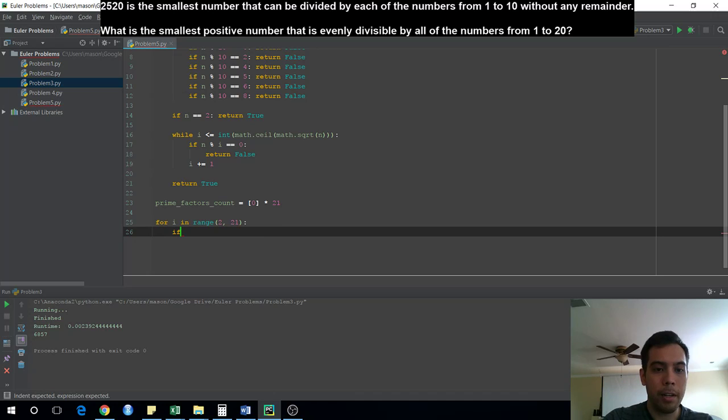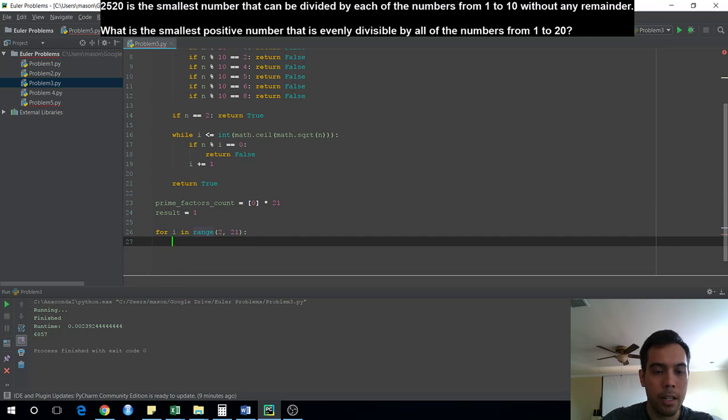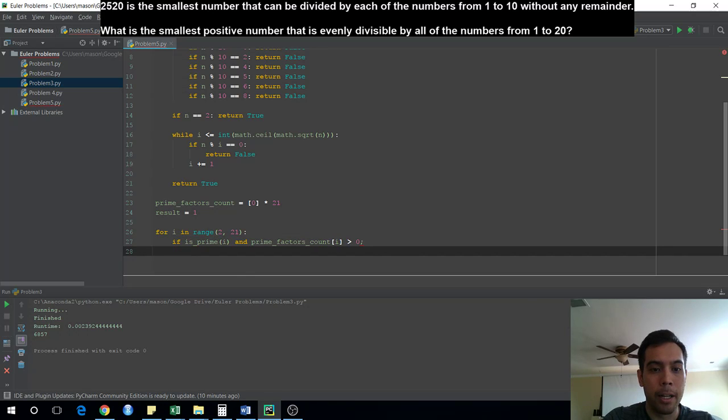We're going to keep a running product, result equals 1, and if prime factor count of I is greater than 0, we're going to multiply our result accordingly.